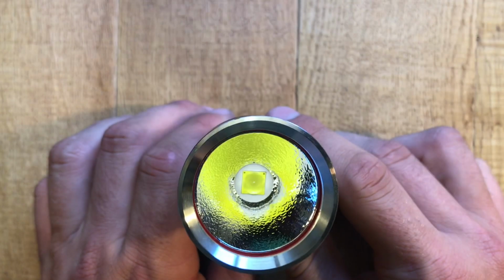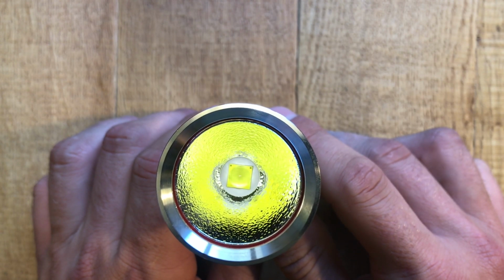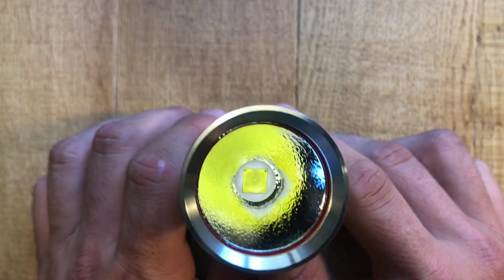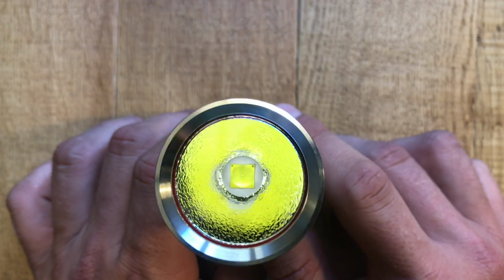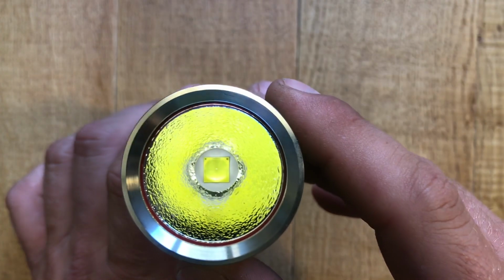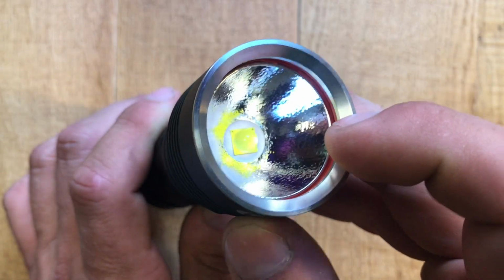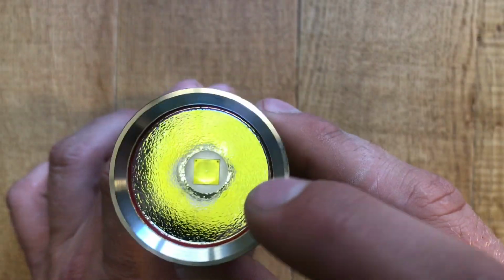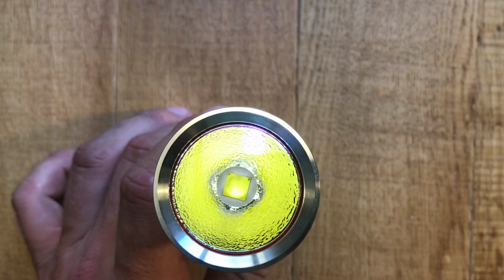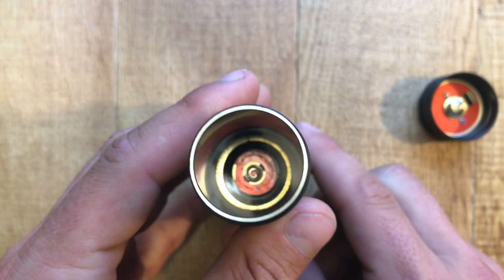The light uses a CREE XHP70 LED in cool white. I'm a bit disappointed they did not produce this light in warm white, that would have been so much cooler. It sits well centered behind the Orangepeel reflector, and it has an anti-reflective coated glass lens, so that's really nice, with a stainless steel bezel. So I'm going to show you the inside of the head here.